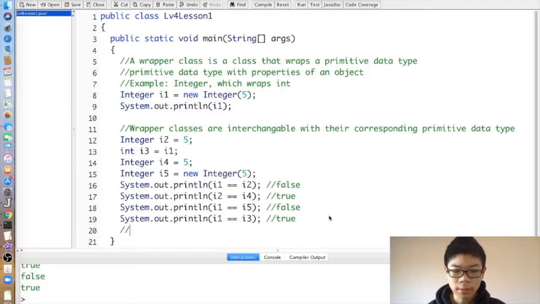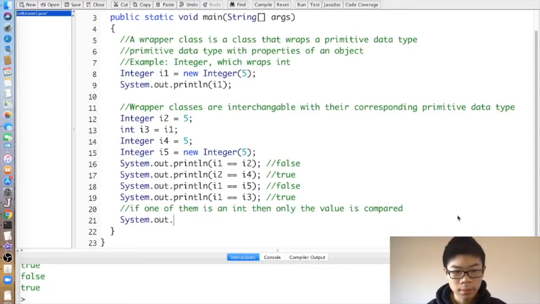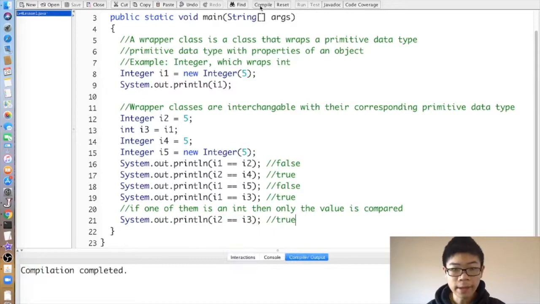So, in general, if one of them is an int in the == comparison, then only the value is compared. So for example, I2 == I3 is also true because their value is the same.